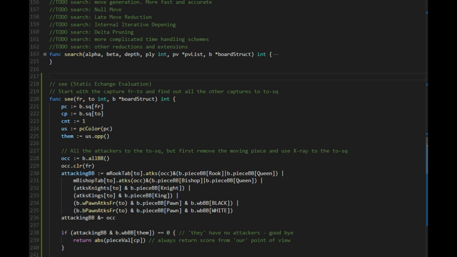So the QS function I will do here only goes through all the captures in the position and evaluates them together with the C function. There is a risk with that, of course, because the C function doesn't find everything, and the QS will not find everything either.